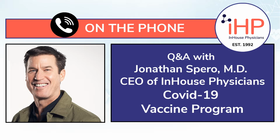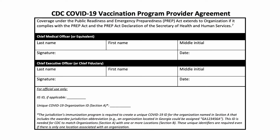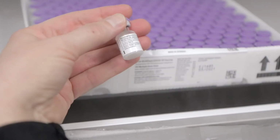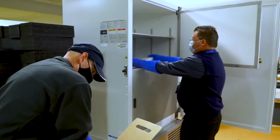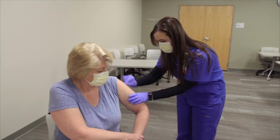And when you do that, you have to attach a provider to that application. So you've had to choose a provider and put their information down there. And then the questions are quite granular. There are quite a few technical questions about actually getting down to the point of storage, how you're going to store the vaccine, what kind of refrigerator you're going to use. So it's very technical and very time consuming, and there are multiple stages of the application that you have to go through. That sounds like a lot of work for a large company that's in many states.